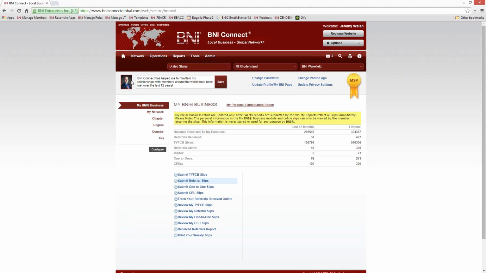Now, going into those three things, network is where all of these social media things are located. So the groups, the connections, the testimonials, all of those things are located under the network menu. So that leaves two other menus, operations and reports. Operations is where we're going to go to do any input or really the tools in the system. So if you happen to be on the leadership team, you need to input the weekly POMS report, or if you're a secretary-treasurer and you're going to input the speaker rotation, you're going to go to operations.